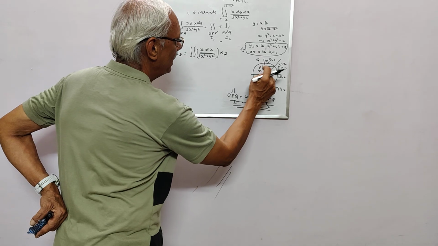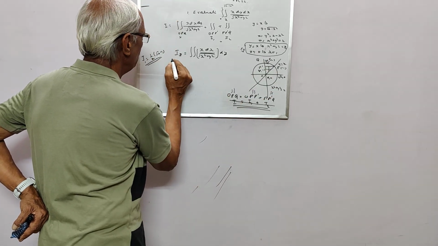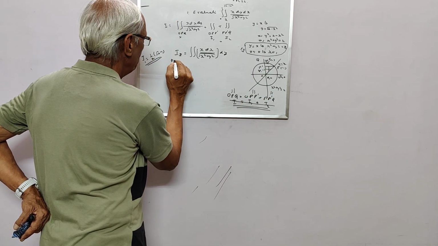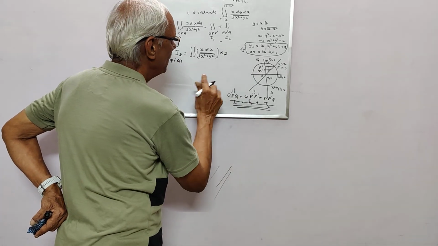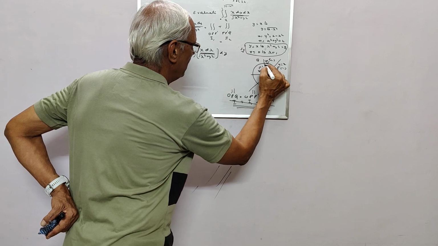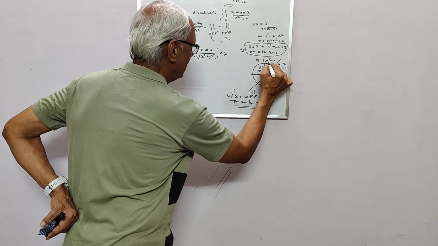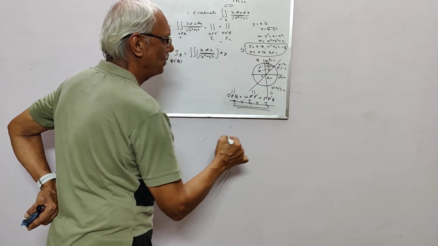Now you see that here, let me come to this. I2 is on what? It is on PP dash Q. Now let us take here x limit and y limit, which I must fix. So draw a horizontal line to the x-axis, and draw a horizontal line to the y-axis.